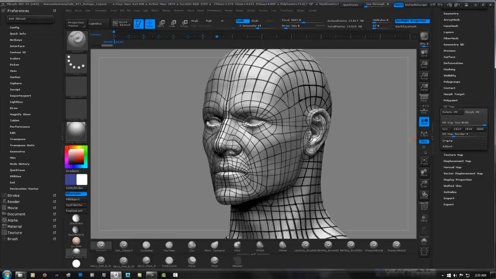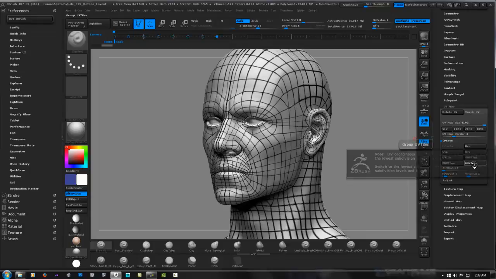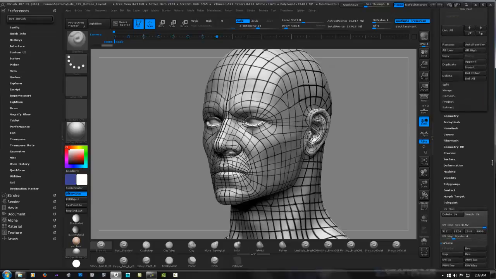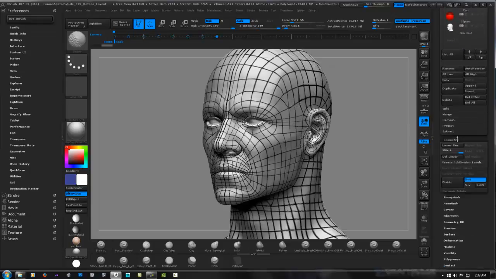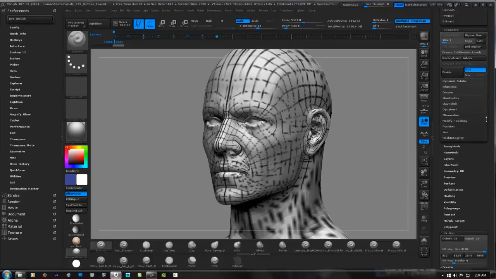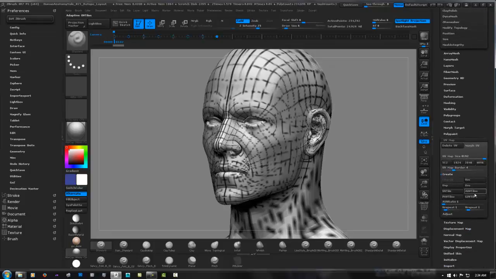You can create group UV tiles, it doesn't really matter, let's just do this. Group UV tiles, maybe assign or modify while the lowest subdivision level is active. Okay, so we have to go to the lowest subdivision, go to geometry, go down to 1, and group UV tiles.